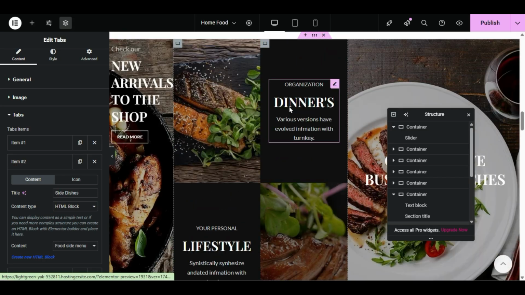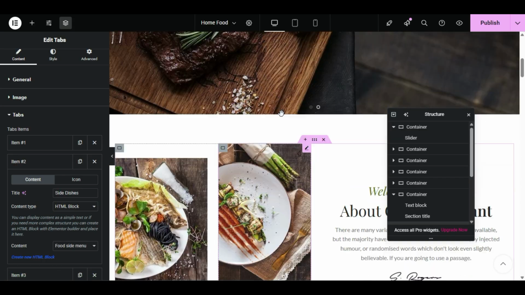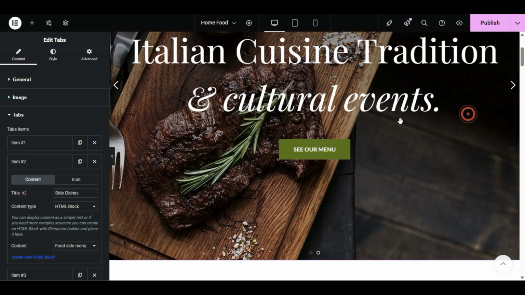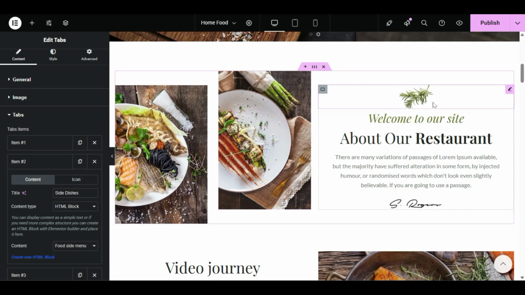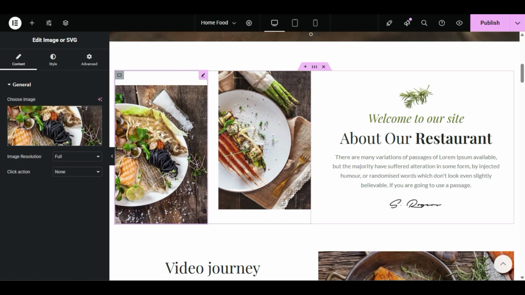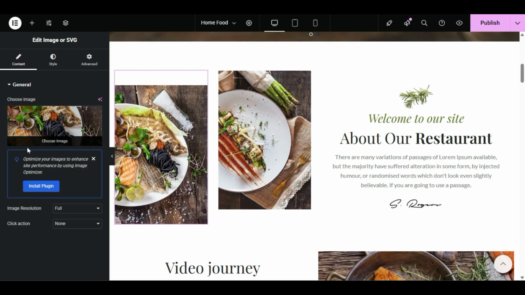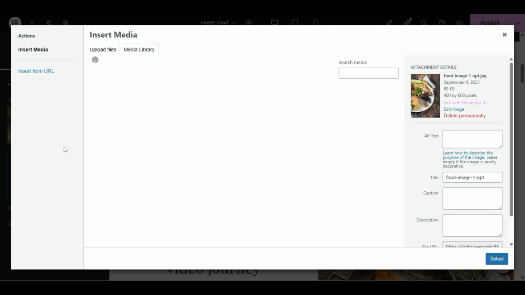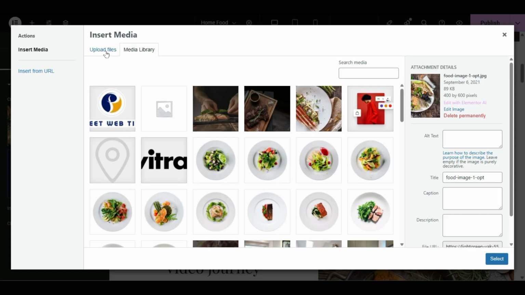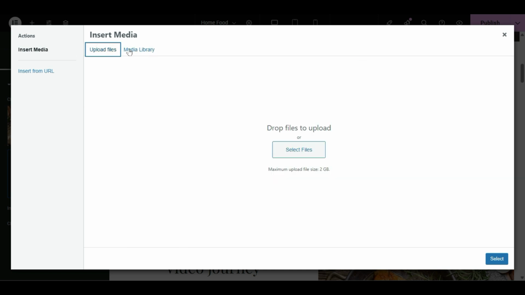Okay, now let's talk about some other things after the main slider we already talked about. Welcome to our site, our restaurant. So first let's click on the images one by one. First image, click on it. Just right click with the mouse easily. And then you will be able to change this image. Let me change another image, just to show you how you can change different images. You can upload your own image also by clicking upload files. Then you have to choose your own restaurant images here.